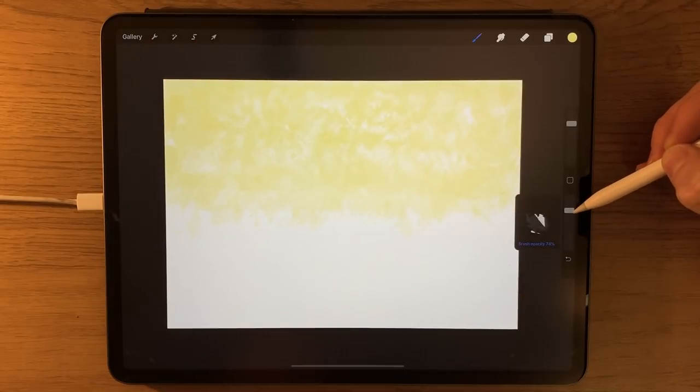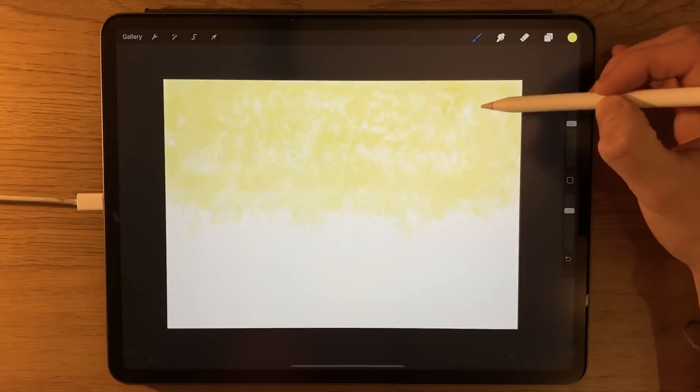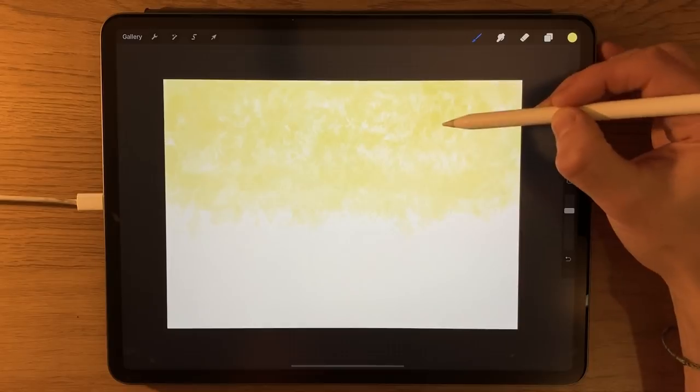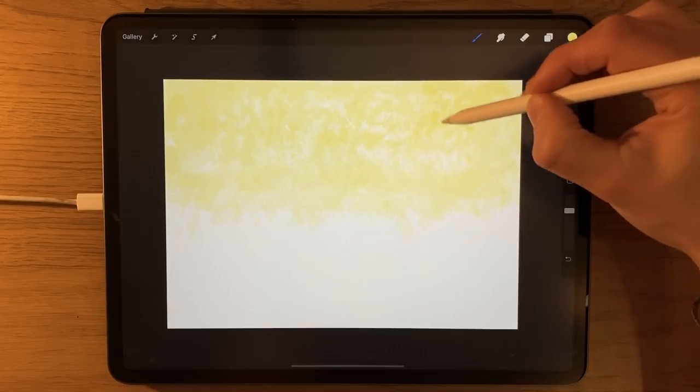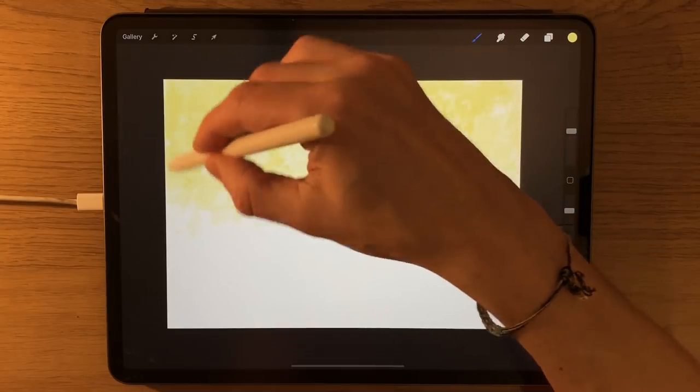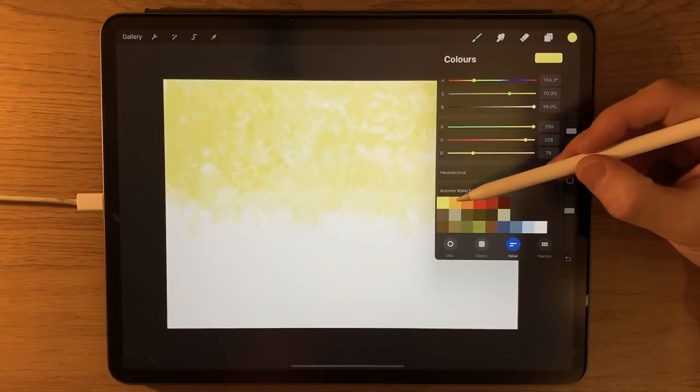So I can turn the opacity up a little bit more now and maybe turn the size of the brush down a little bit and just start to create more of this distinct yellow in places. I do want a whole variety of oranges and yellows coming in here. So then I'm going to move along to the next colour.